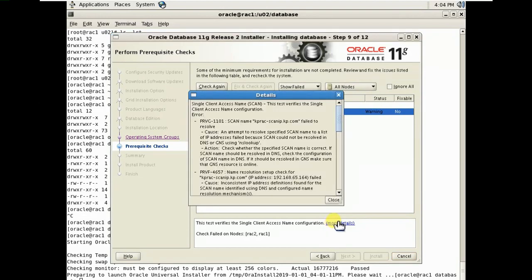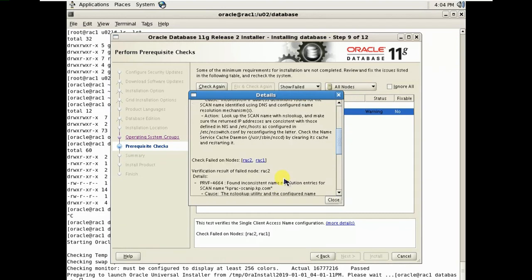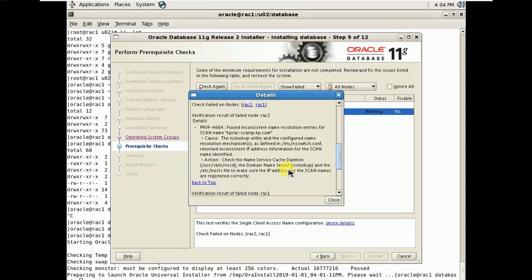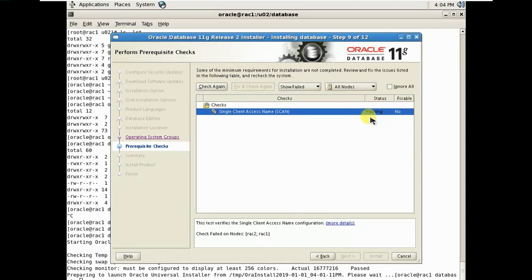As you can see, the name resolution was not found. Okay, click on next. You want to ignore, yes.